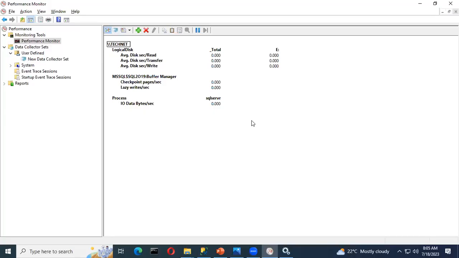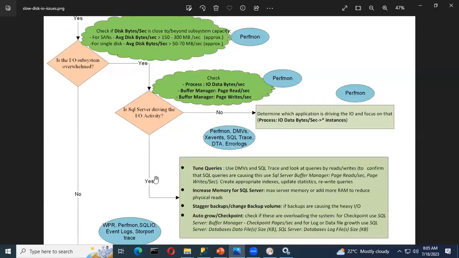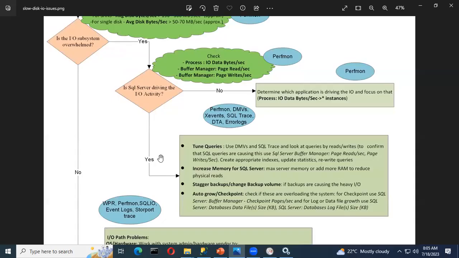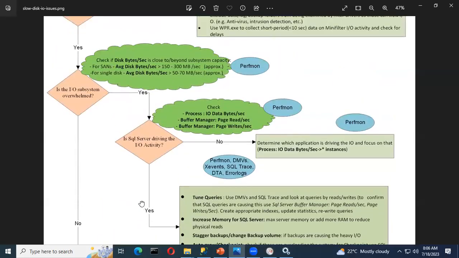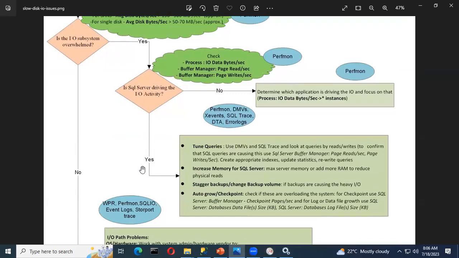So you will have to identify what IO operations we are performing, any bulk operations or any IO operations, what and how frequently that IO is performing, and why. We'll have to identify if there is any excessive read or write operations at the SQL Server side. So we'll have to investigate that further. So this is like, again, right? If you see IO, then you'll have to identify.